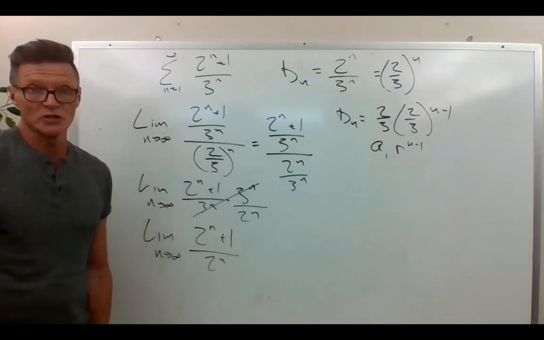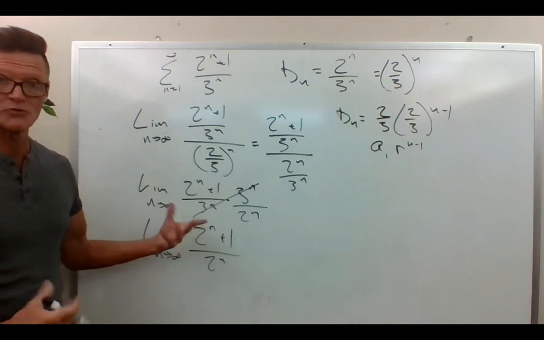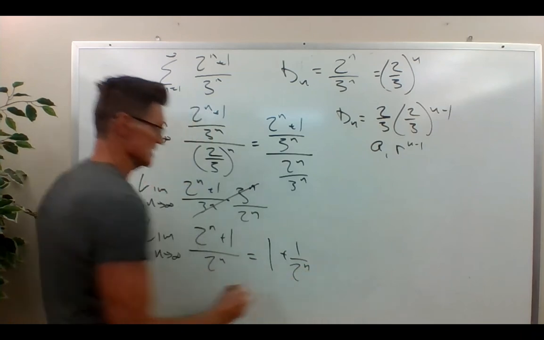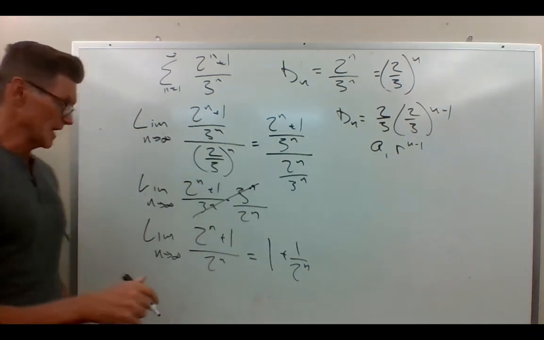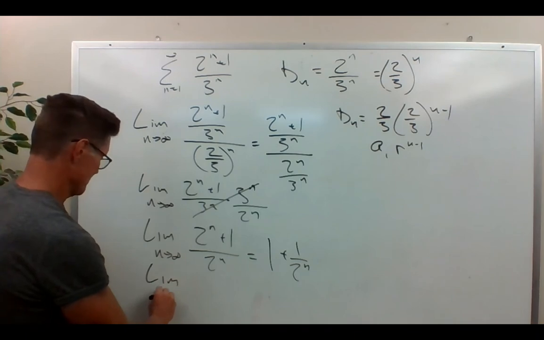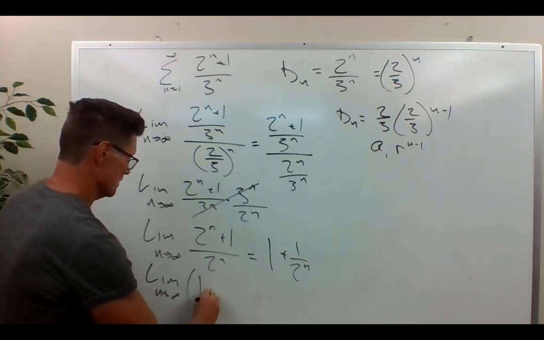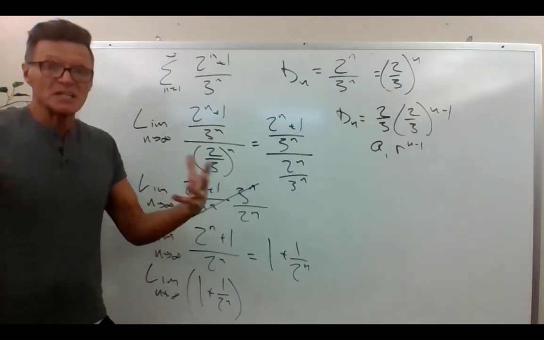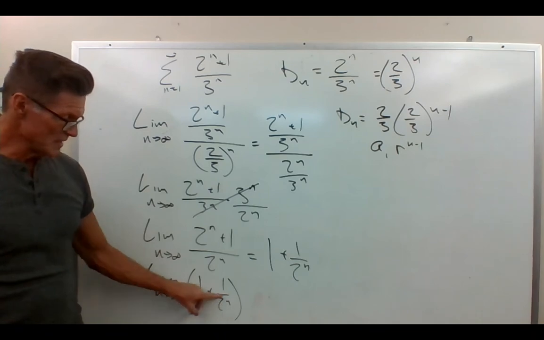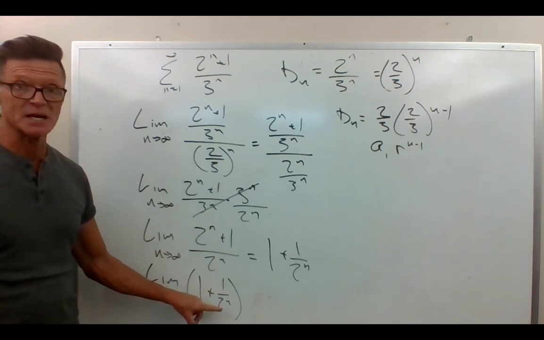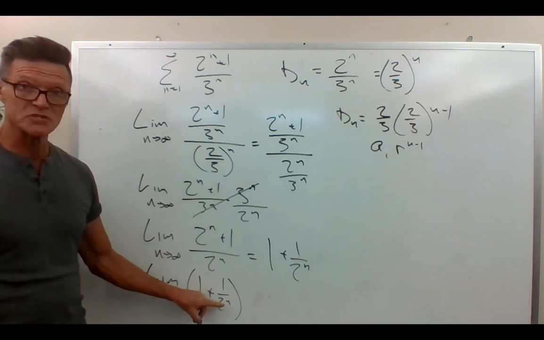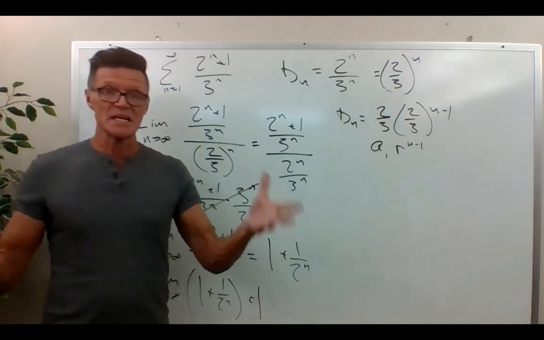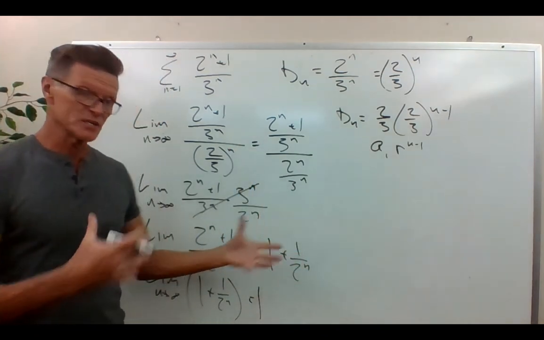Now what's going to be helpful is to do a little bit more algebra. Divide the 2 to the n into both terms in the numerator. And so we get 1 plus 1 over 2 to the n. So we are looking now for the limit as n approaches infinity of 1 plus 1 over 2 to the n. And now as n is getting infinitely large, this denominator is getting infinitely large, as we've seen many times before. So this whole fraction is approaching 0, which means the limit is 1. So the limit is a number. L is 1 here.